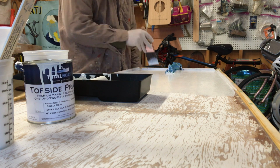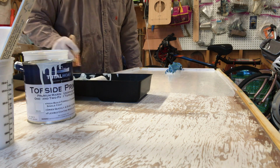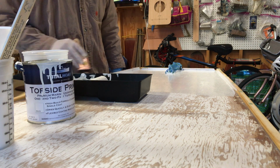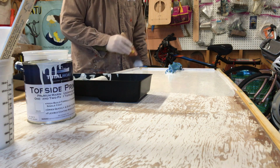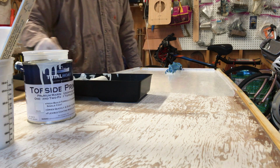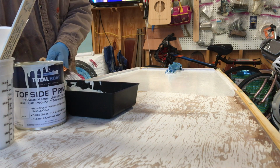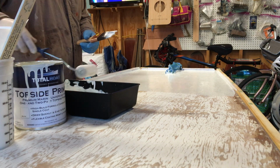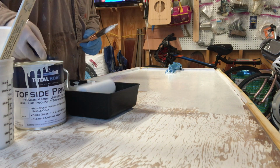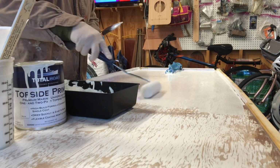Light brush across the surface to see if you see any kind of little roller marks. Might call it stipple. Once this fairing compound dries, we're going to come back over the top of it with probably some 60 grit or 120 grit to get it smoothed out. But this first coat we put on, our ship's carpenter buddy likes to call it the flood coat.